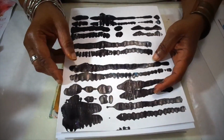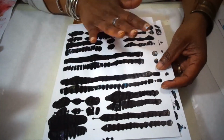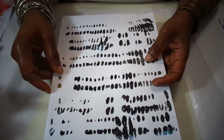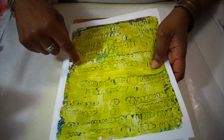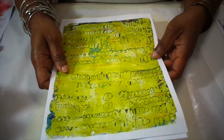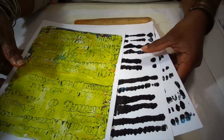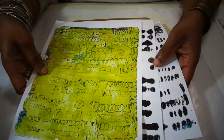I wanted some black markings, and so I just did lines of black paint on the gel plate, put the paper down, pressed it. And when I did the first pull, this is what came. And then what was left on the plate, I put another piece of paper to pick up the leftover paint. And then after I picked up that leftover paint, to my surprise, it had left the ghost print of all these circles. And then I took translucent green to pick up the circles of this pattern, which was just wonderful. It almost looks like mark making, but it was done on the gel print plate.